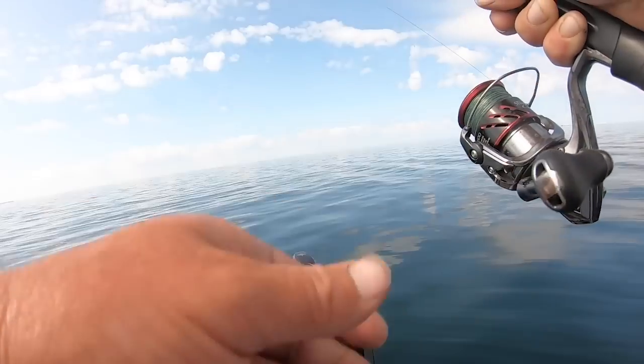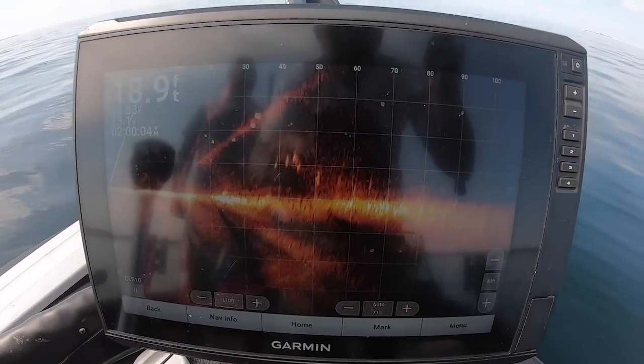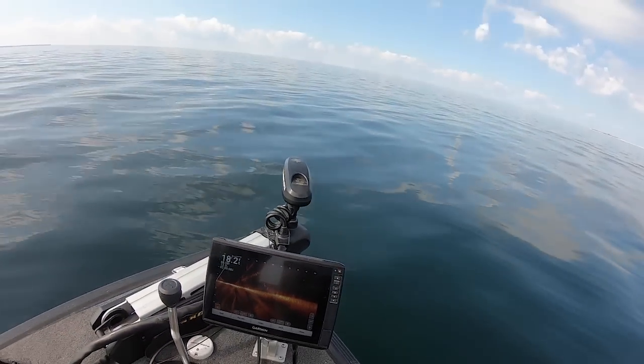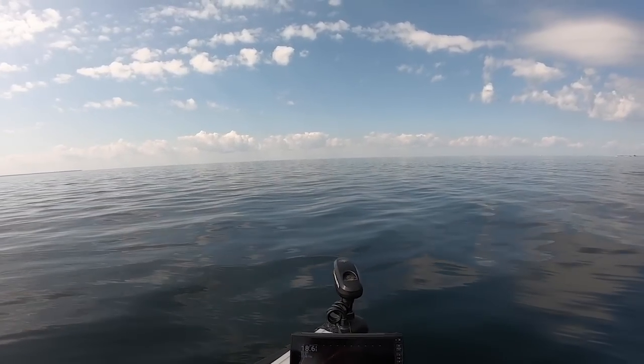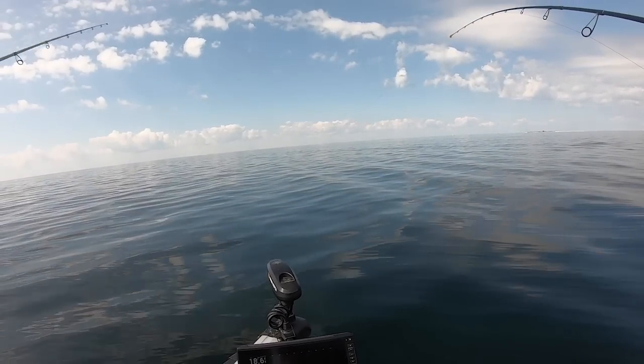Here's what I want to do. Hit mark in the bed. These are all walleyes. Yeah, look. I just marked it. See, guys, look. Those are all walleyes following my fish. Andy, put that net down, grab a jigging spoon and throw in there. I would rather see us double up right now. 50 feet right in front of the boat.